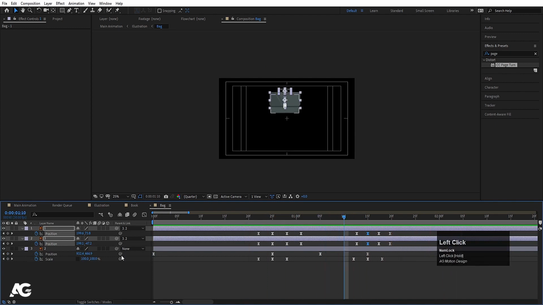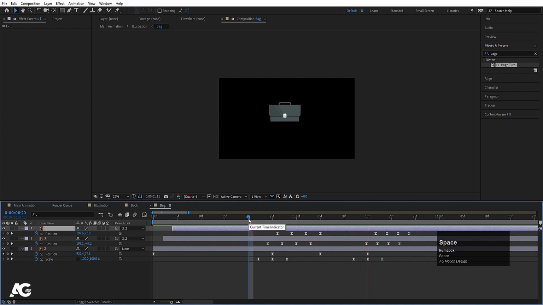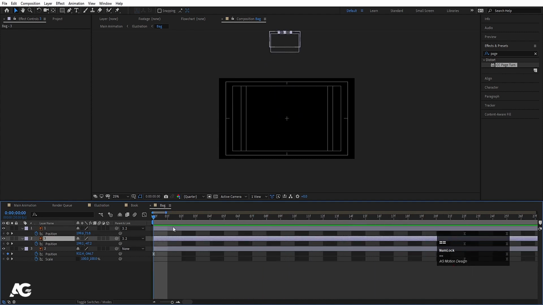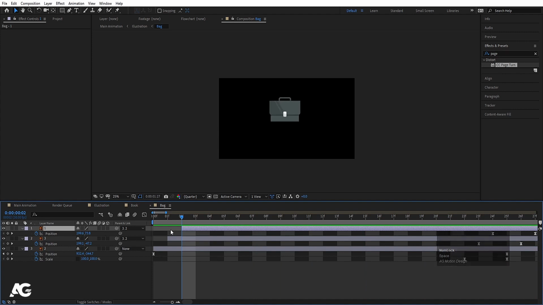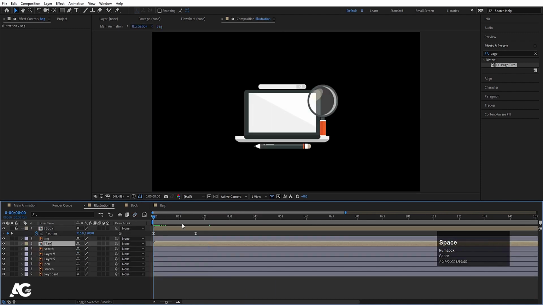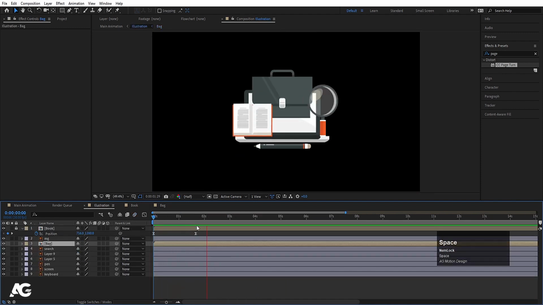Okay, now let's select this and let's move this over here. Select this and let's move this over here. And now if I see this, I think that much is not needed, so simply go to the start, hit the Page Down button, move this over here, Page Down button, move this over here, like this. And select all of them and don't forget to enable the motion blur. So if I see, I'll get these two animations.